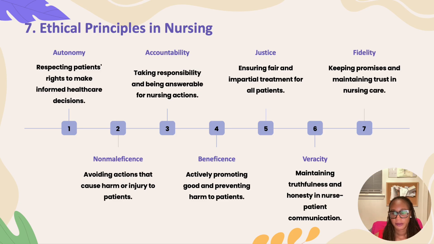And what is an ethical dilemma? When would one arise? An ethical dilemma occurs when a healthcare provider faces a situation where two or more ethical principles conflict, and choosing one may compromise another. So conflicting values, for example, autonomy versus beneficence, legal versus ethical obligation, family versus patient wishes. A terminally ill patient refuses food or treatment, but the family wants everything done to prolong that person's life. A minor requests contraception without parents' involvement. So these are examples of ethical dilemmas.